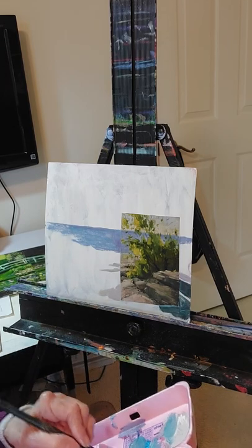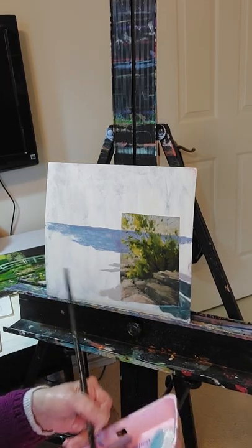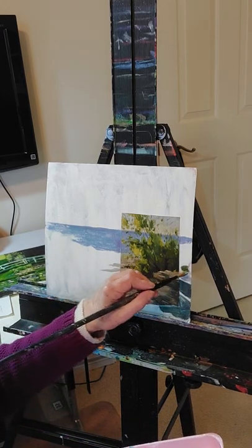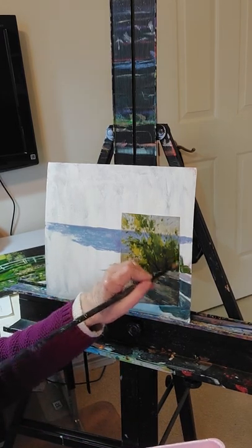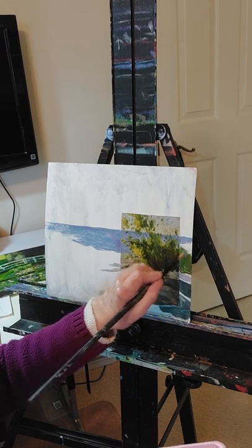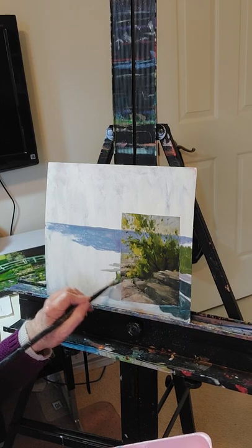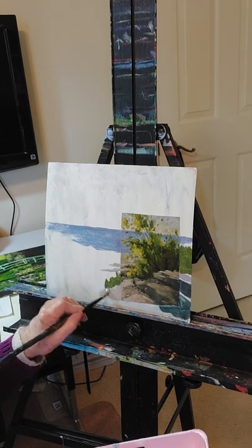There's a dark green over here on this side where I have my bushes. So that's an easy one to make. Look at that. Yeah, that's pretty cool. So I can continue there and maybe put a little more green coming down here.